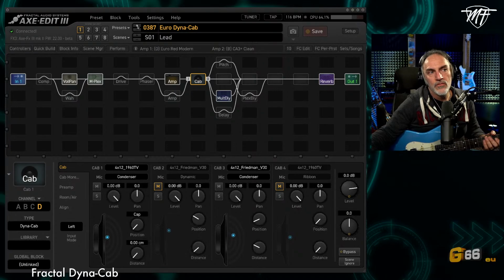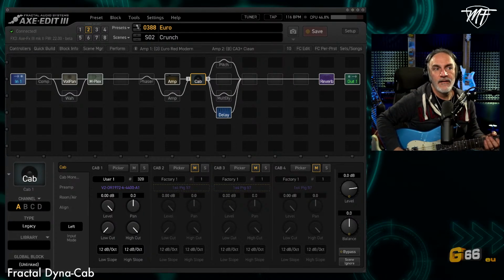This is the new patch. This is the patch with the standard impulse response.